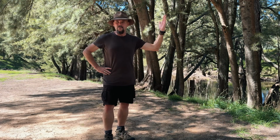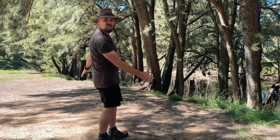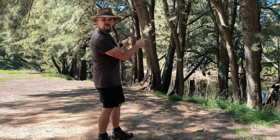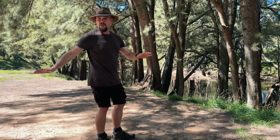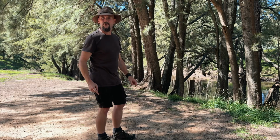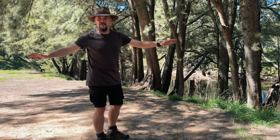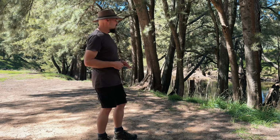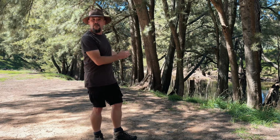Yeah, so the river's running this way. I'm gonna set up the camp facing sort of downstream, about 45 degrees to the river. So I got my back to the road coming in. This is like an established camp, so there might be other people a bit further up that way. So I'm going to set up so I've got my back to them, so that they don't interfere with what I'm doing, and I don't have to deal with looking at them. So yeah, I'm going to set up the tarp here, and then set up the swag underneath it.